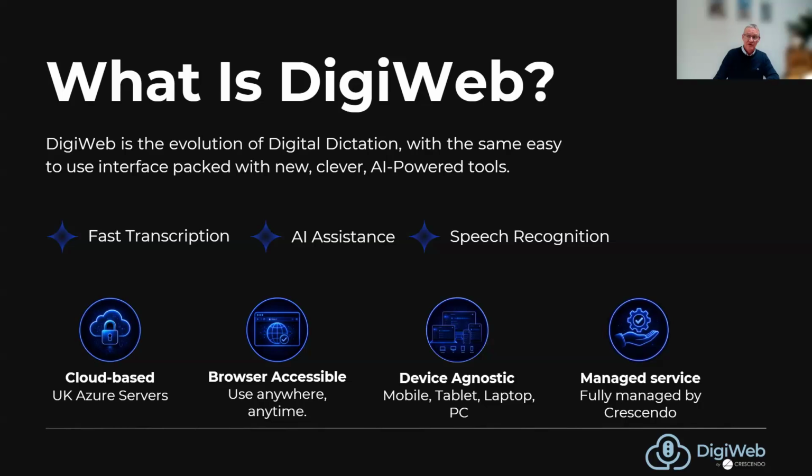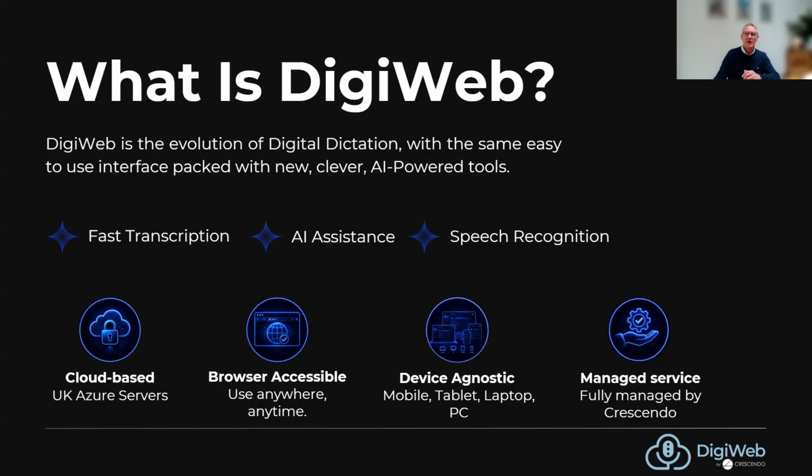It's accessible using a desktop app or via a web browser, so it can be used anywhere and anytime. It's device agnostic. You can use a mobile phone, a laptop, tablet, or PC. Also very important to highlight that Crescendo provides a fully managed service for DigiWeb, giving each site or organization complete peace of mind.